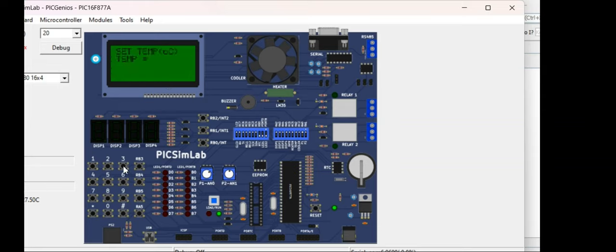In the convection mode, you can set the temperature, for example 150 degrees Celsius. And after the degrees Celsius, enter it. We set the preheating window. We choose the time remaining for the preheating. This is 180 seconds.